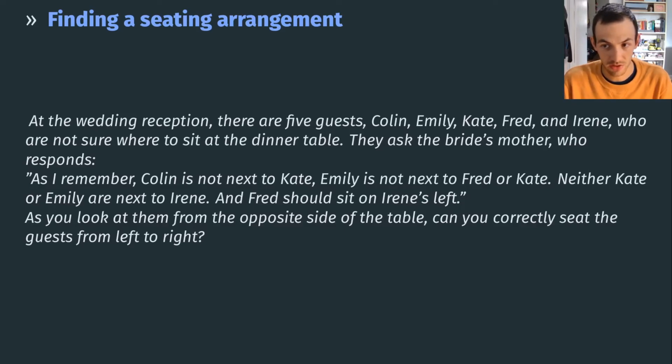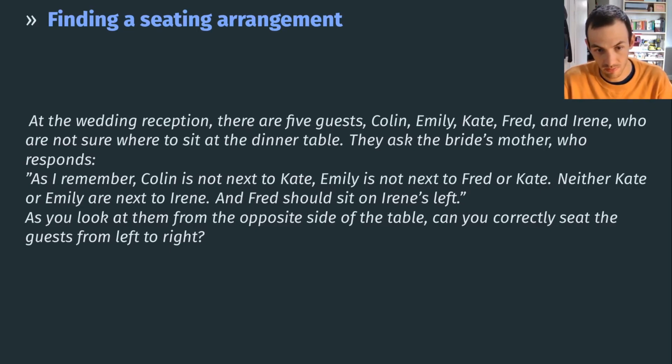They ask the bride's mother, who responds: "As I remember, Colin is not next to Kate, Emily is not next to Fred or Kate, and neither Kate or Emily are next to Irene. And Fred should sit on Irene's left. As you look at them from the opposite side of the table, can you correctly sit the guests from left to right?"